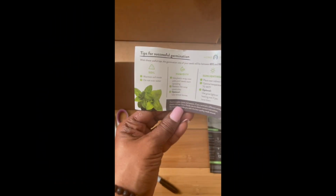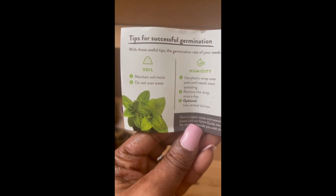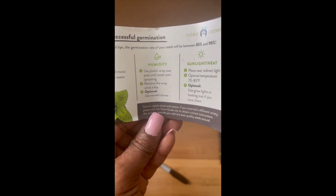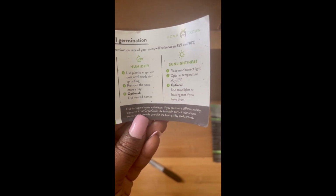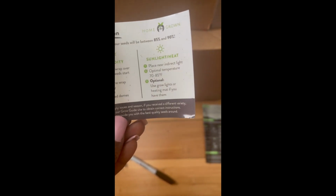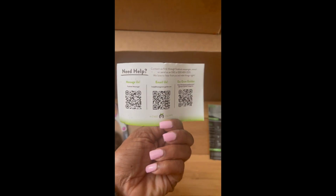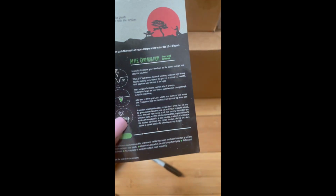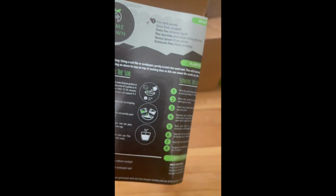But I'm going to let this sit here, and then I just wanted to show you all this booklet that came with it as well, that gave you tips for a successful germination. And it just tells you the good temperature, which it actually says 70 to 85. So that's why I put it on the heating mat, because my room is not 70 to 85 and it's not going to be. It also gives you tips on what to do after germination.